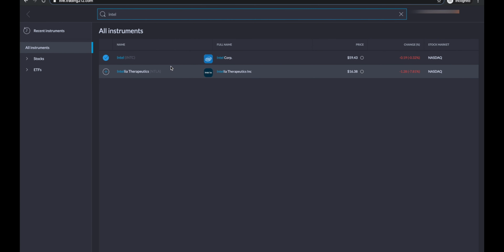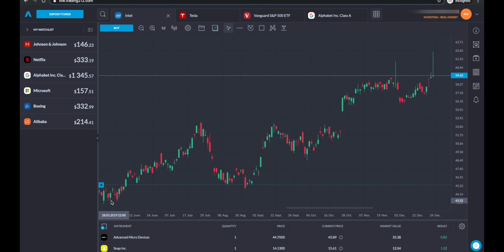So I've just typed Intel on the screen and let's have a look at the graph. So looking at the graph, in May of 2019, we had a price point of the $43 mark, where we are now currently at the $59 mark. So we have yet another example of a stock that has increased by 30% in the space of 7 or so months. In addition, Intel is what's known as a dividend-based stock, and so every 3 months, a percentage of the company's overall profits are allocated to shareholders in the form of dividends. So it's just additional money that is given to shareholders that is not reinvested into the company.